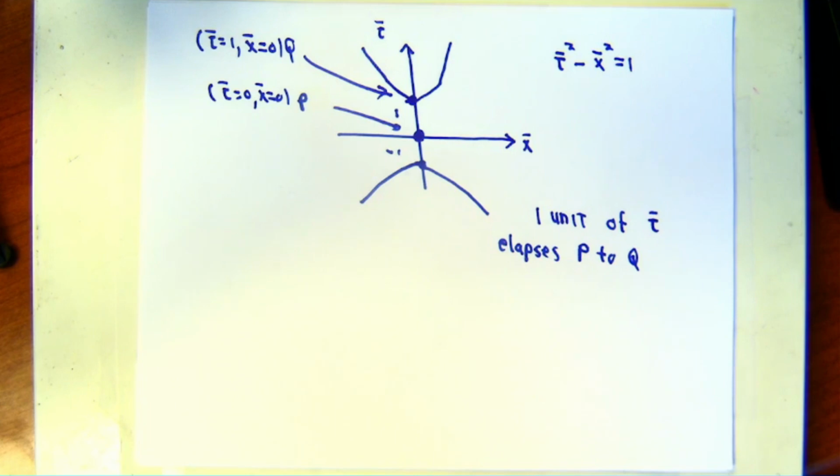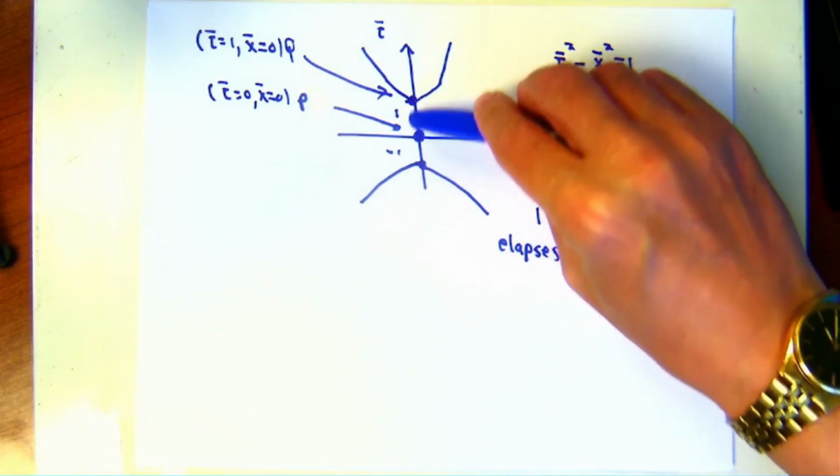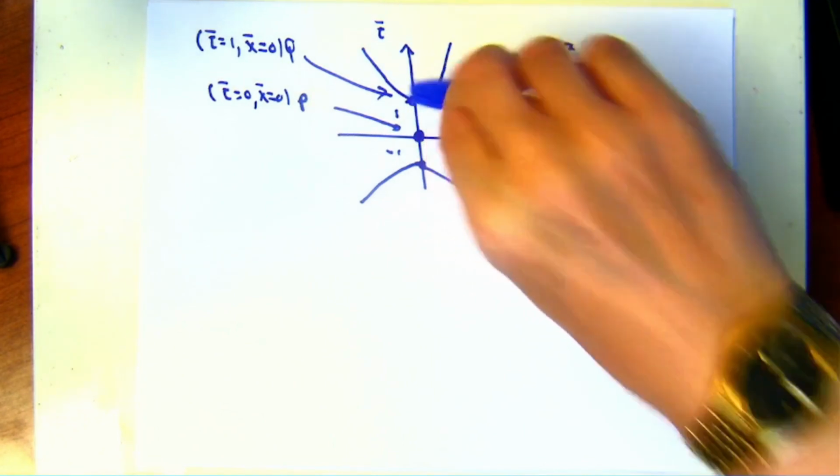So let's draw this invariant hyperbola in the x bar t bar coordinate system. I'm going to think of point P as being the origin, which parenthetically is also the origin of the unbarred system. I'm going to imagine an individual initially located at t bar equals 0, x bar equals 0. I'll call that point P. I'll think about the location of point Q so that t bar is 1, x bar is still 0. This corresponds to a situation of someone sitting at the origin of the barred coordinate system at rest and allowing 1 unit of time to pass. So from here to here, 1 unit of time, as measured in the barred system, has passed.